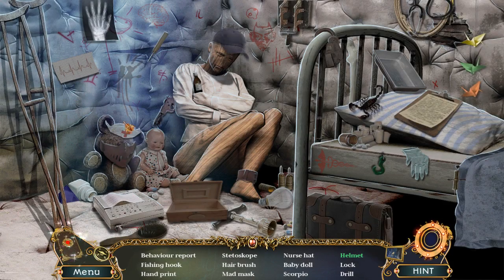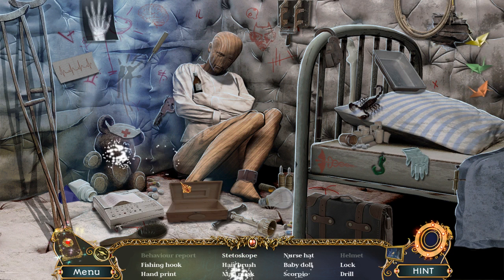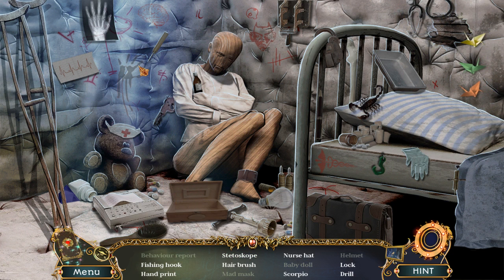Hidden object screen! Yay. Oh god! Why? This is intense. I'm not okay with this screen, guys. Yeah, this has gotten very scary, guys. Behavior report? Stethoscope. Oh, that would be the clipboard, I guess. Yeah, no, obviously. Toggle for the wall. Ice pick. What the hell is that thing? Baby. Hannibal Lecter mask. Called a mad mask.